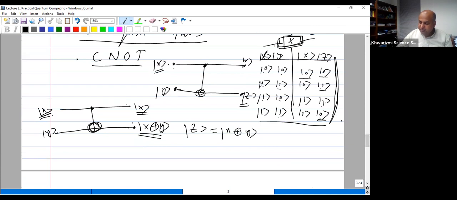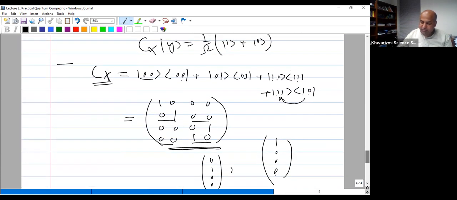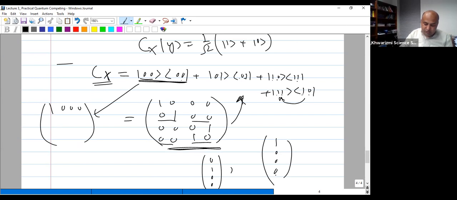And using this table, we can quickly write it like this. But not only this: if you know this matrix form of the operator, you can go back here as well. Because if I work out this outer product of 0-0, you will see that this is nothing but a matrix with 1 in the first entry and zeros everywhere else. The 0-1 outer product is nothing but 0 everywhere except 1 here. And the 1-0, 1-1 outer product is nothing but a matrix of all zeros except a 1 here. And similarly, this.